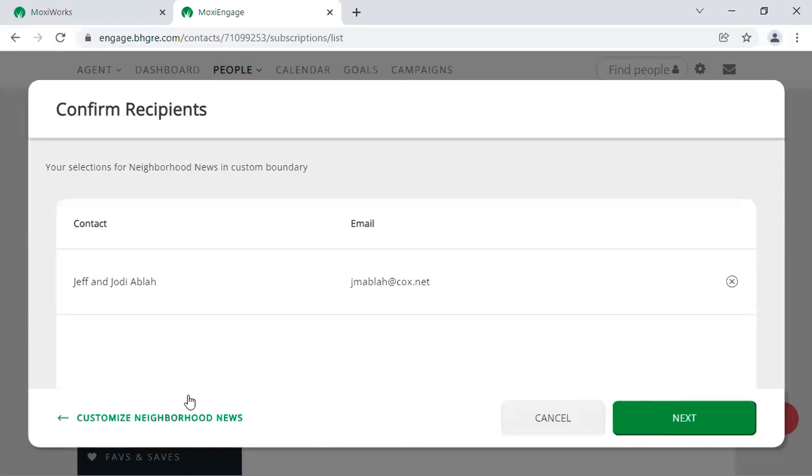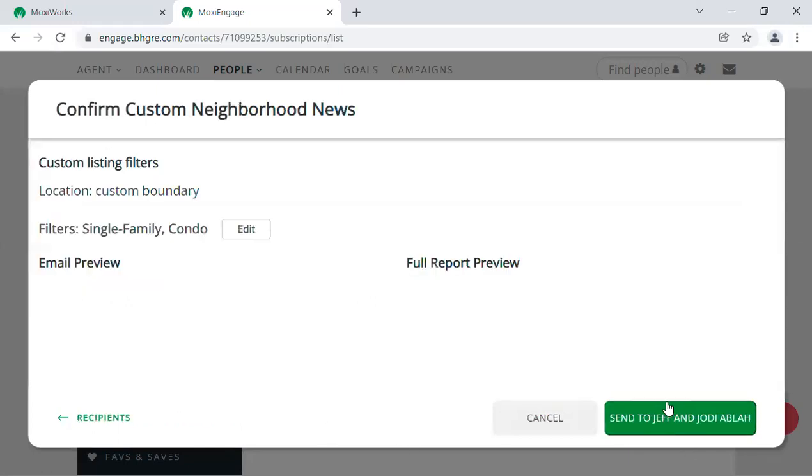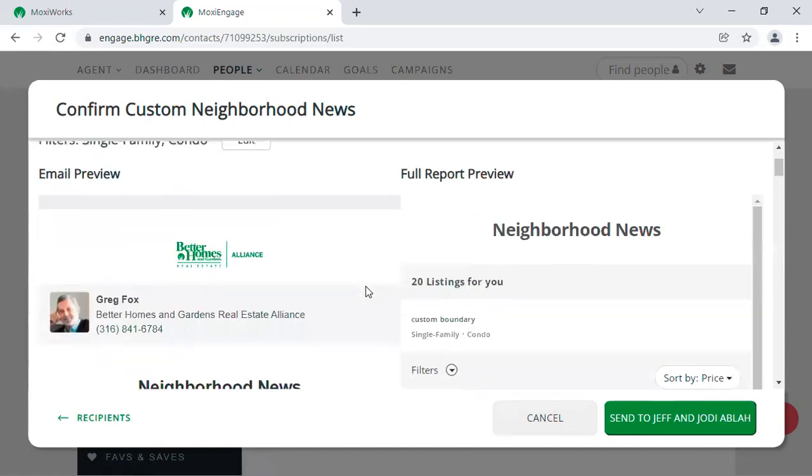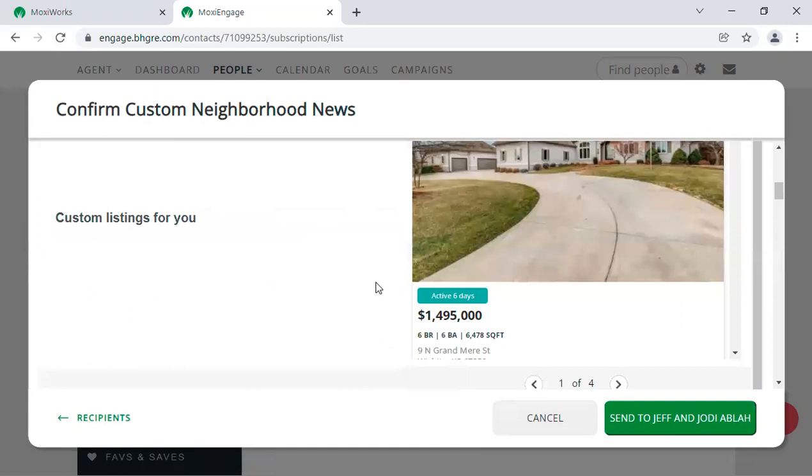This goes out monthly, and it's a pretty decent little newsletter, and you can even see what the email is going to look like and what the full report is going to look like. Now, you don't have to get too far ahead on this one if you don't want to do it yet. Keep in mind, my goal today was to get them categorized, make sure the campaigns are something you want to start using. If you don't, edit them. Make sure your tasks are in the order with the things that you want. And then you can start using your database by sending out the newsletters.